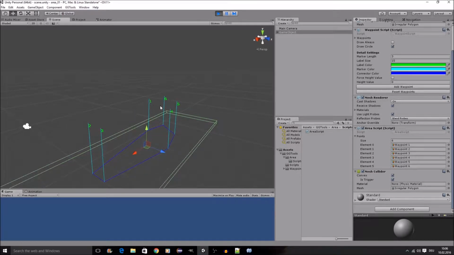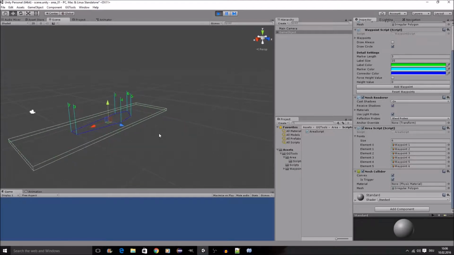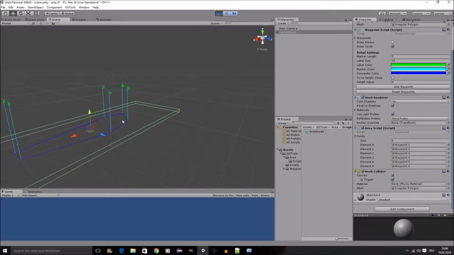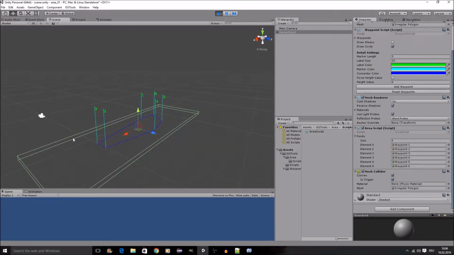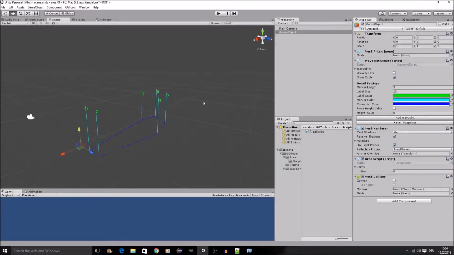We actually only need another top face, and then Unity will already see, okay, this shape exists in 3D space. So it will then resize the mesh collider automatically. But we'll leave that for later. This is actually the next step, what we wanna do.